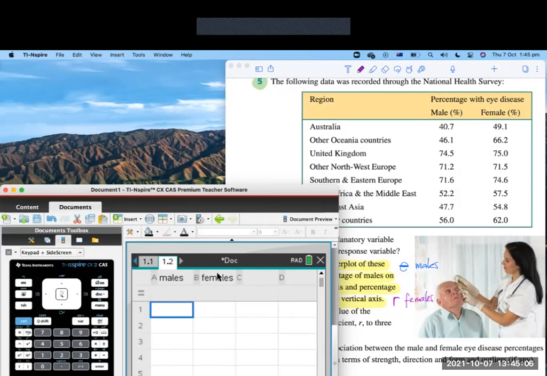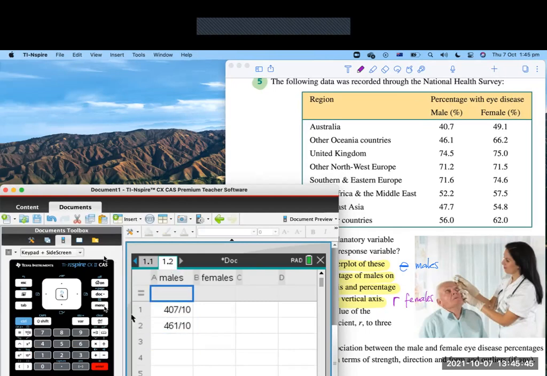Welcome back. All right. So if you can grab your CAS and follow along, that'd be fantastic. Thank you. What I'm going to do now is start punching in the data. Okay, so 40.7, just making sure you look at the top here in these areas. I'm going to look at this first column here. If you punch in your numbers and it comes up as a fraction, that's okay. We can fix that.